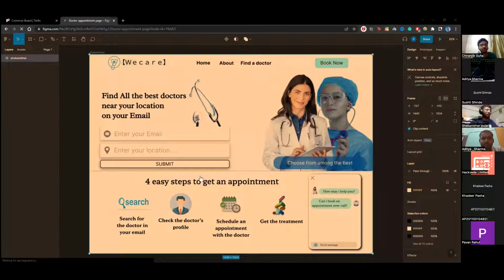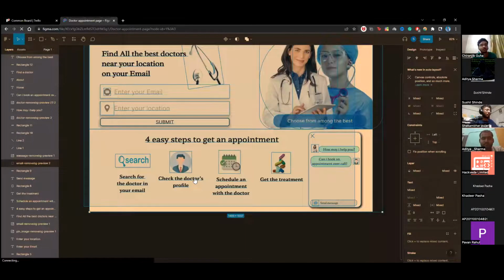By default, it was in only, but if you are working in Anima, you have to select your team. So this was the project which would be in the Anima folder.